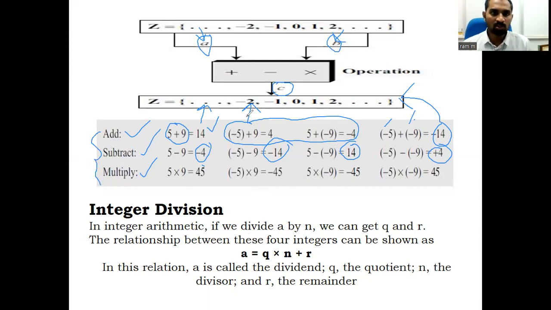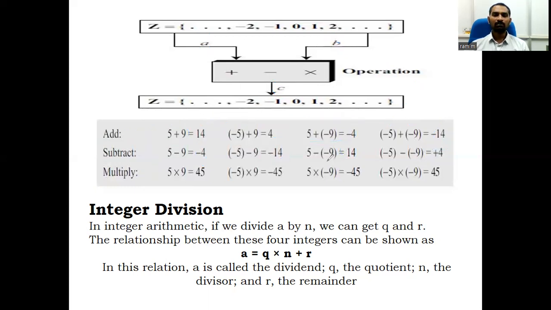Because these three operations, addition, subtraction, and multiplication, if you apply them between two operands, the result will be only one value, and the value will be in the set of integers. But in integer division, how many outputs will we get? We'll get two outputs: one is the coefficient and the other is the remainder. That's why we are taking it as another class. Okay, so I think we are clear with addition, subtraction, multiplication. We are learning this from our childhood, so it will be clear to you. Now we'll see integer division.